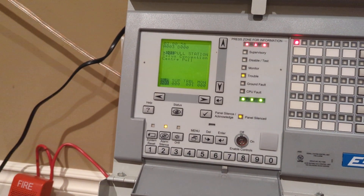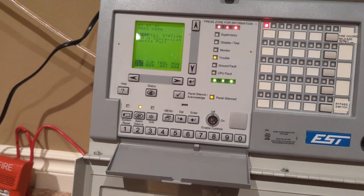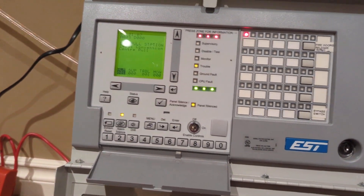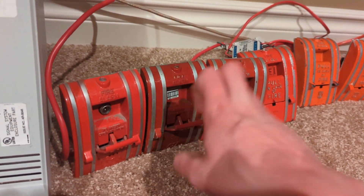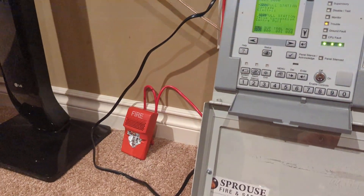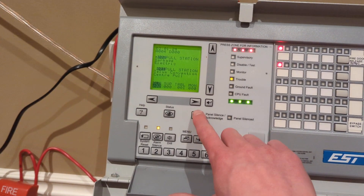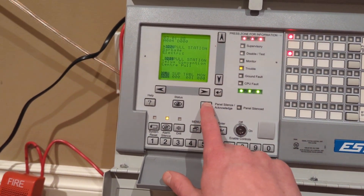I'm going to do a lot of work on this panel for one of the upcoming system tests — going to show off a bunch of the features. These things are absolutely loaded with features; you can do basically anything you want on these. Next up, let's do the other SIGA 270. You may notice the PISO is really quiet — that's because I have tape over it. I was working on it late last night.